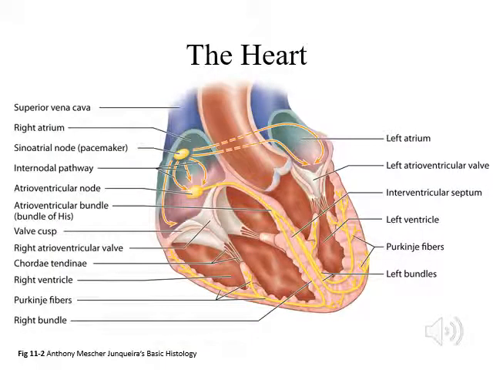Let's first take a closer look at the heart. So here we have figure 11-2, a schematic diagram of the heart depicting its 4 chambers. So blood, of course, enters into the heart into the right atrium from the veins. It then moves from the right atrium into the right ventricle, which then pumps blood out to the lungs, and then blood returns back to the left atrium and then left ventricle, which then propels blood out into the arteries to the rest of the body.